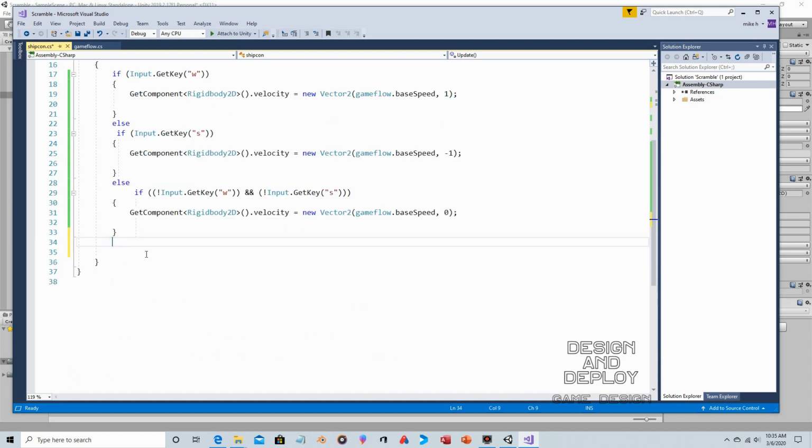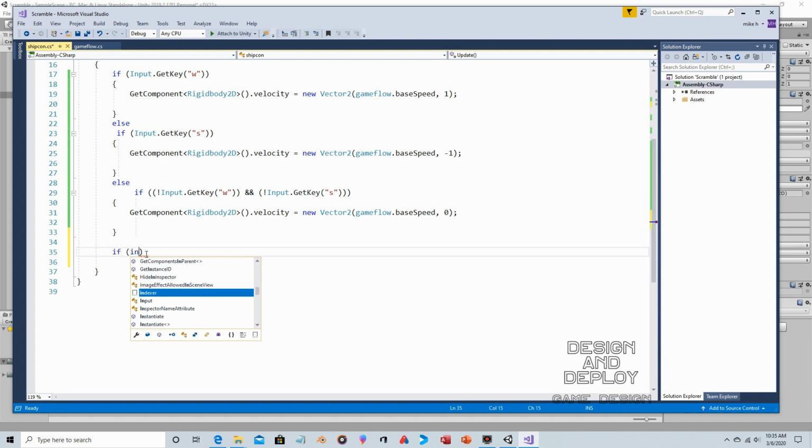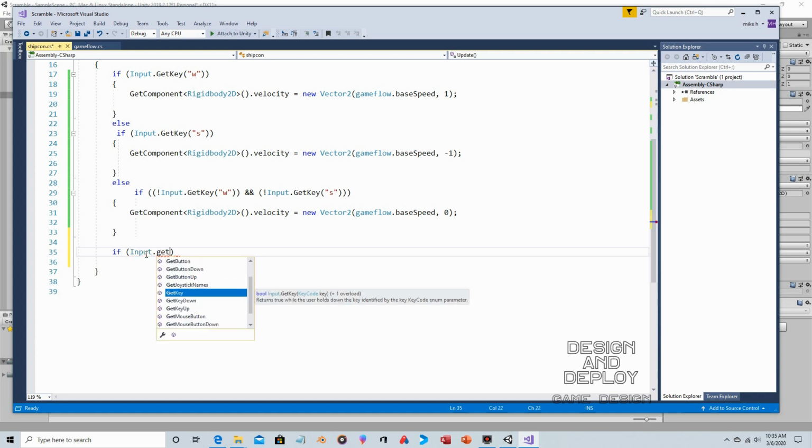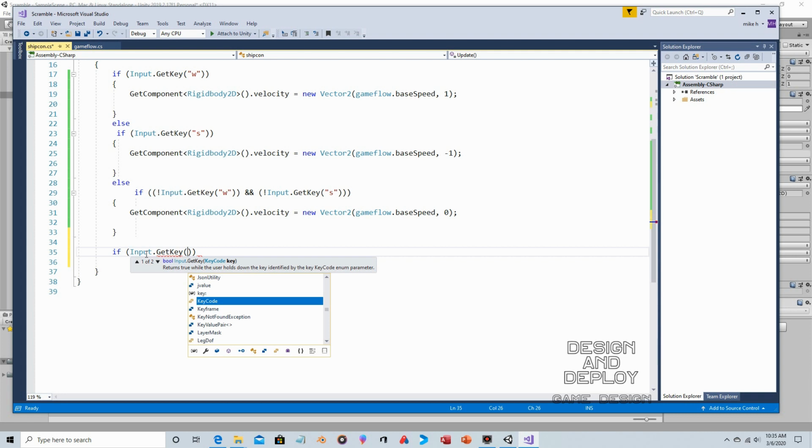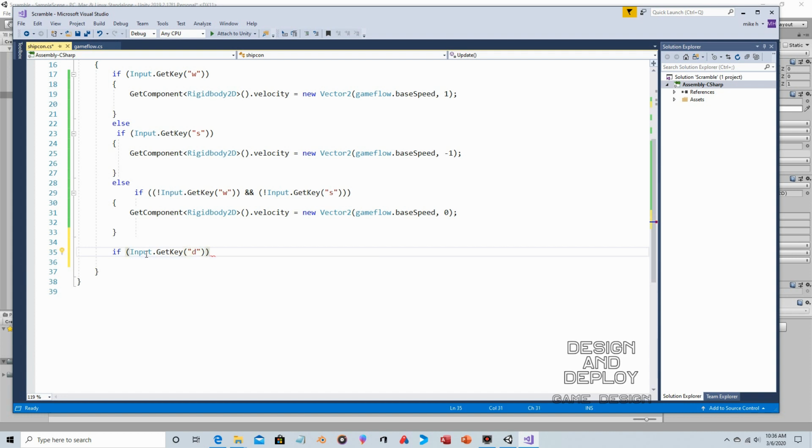So for this, we're going to say if Input.GetKey, and continue to use WASD key control, we'll put in the letter D. So if D is being pressed, then we want something to happen.